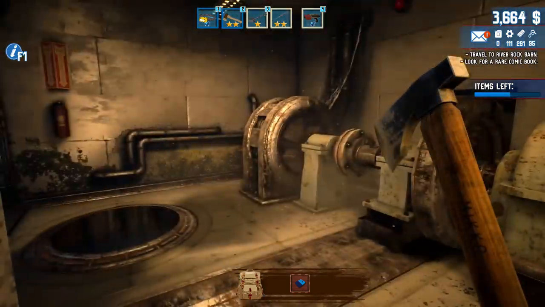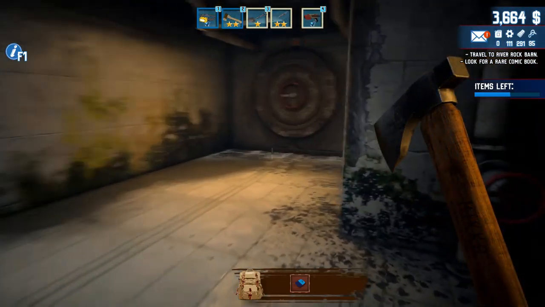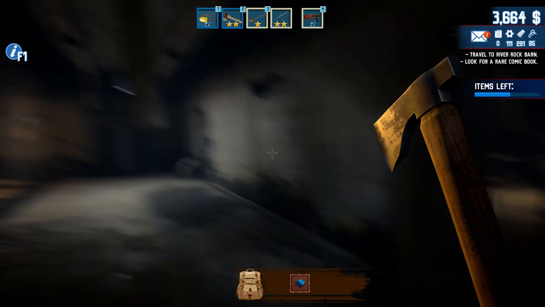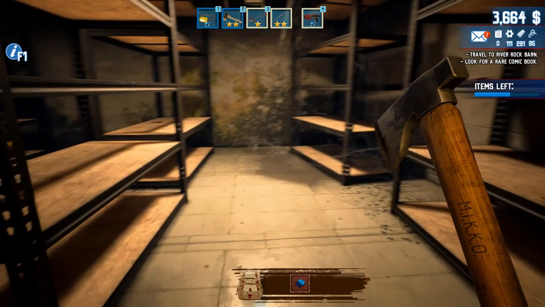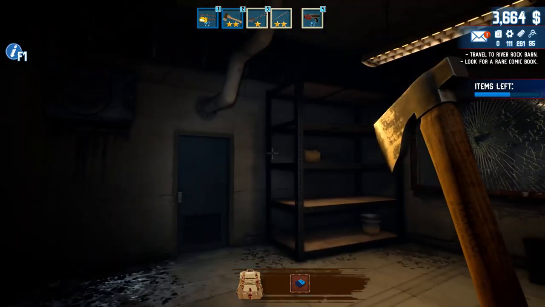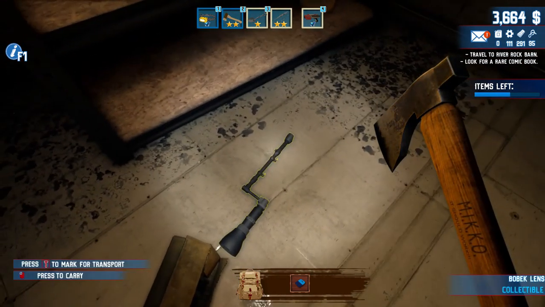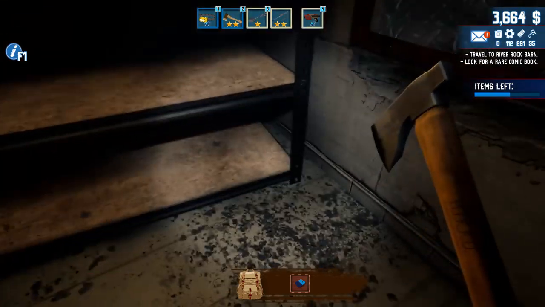Alright, and we've gotten the key card out of here. Is there anything on this side? No, that's just the way back out. So we are missing something here, guys. Question is, what are we missing? Alright, I'm gonna look around a bit. Look at that. Oh, look at that. Gimme. I think that's the last part of the camera we need.